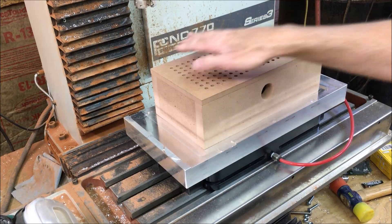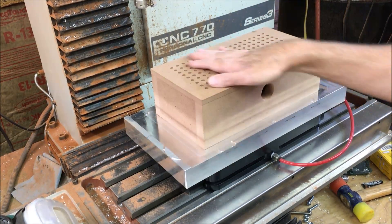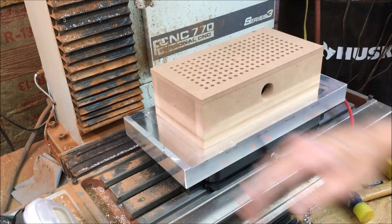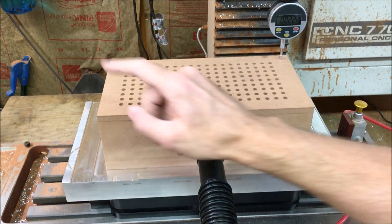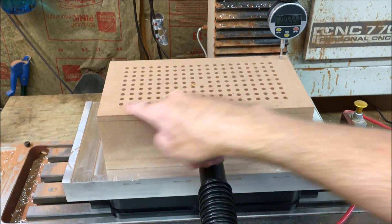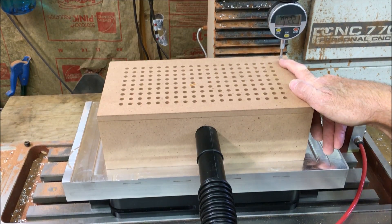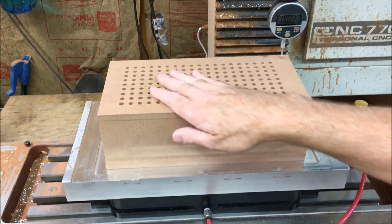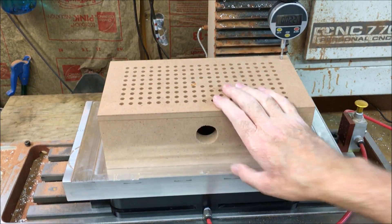I only left about three-eighths of an inch, so I really only want to face maybe five or ten thou at a time. Just as I expected — I set the dial indicator over here at zero, and at this corner over here I'm about 22 thou high, because it needs to be perfectly flat for the drag knife to work.